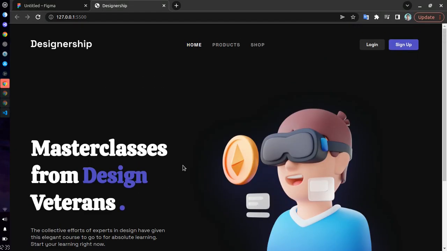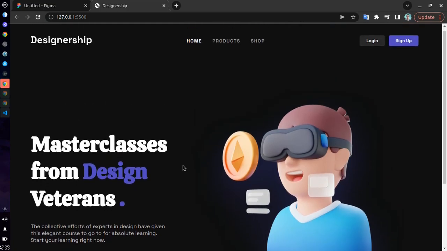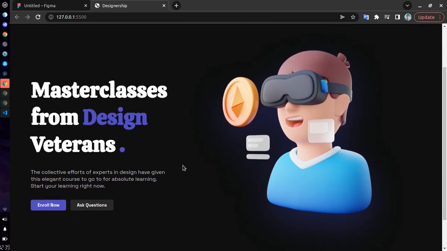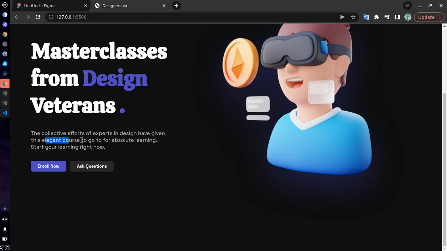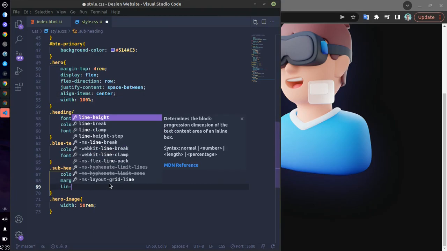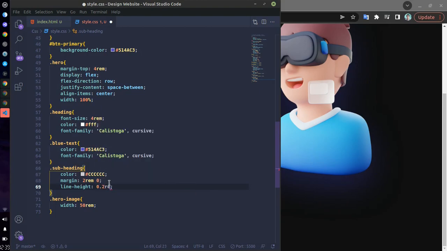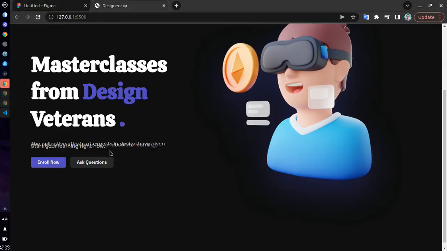Okay, it is getting its shape, but we don't want that completely. First of all, let's increase the line height of subheading to, I don't know, maybe 0.2 rem, something like that.